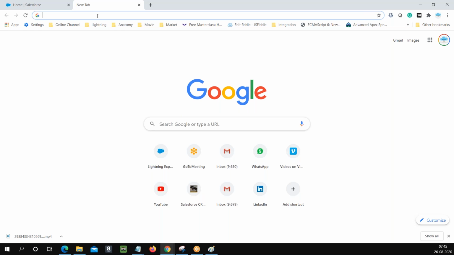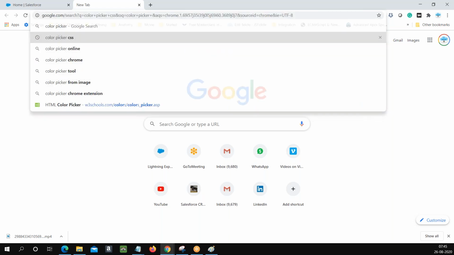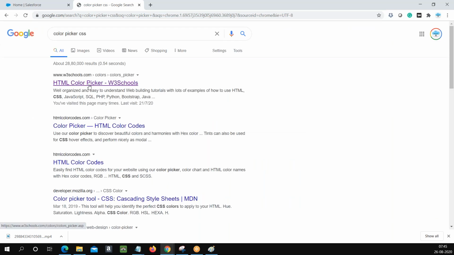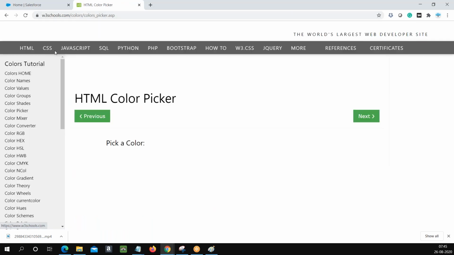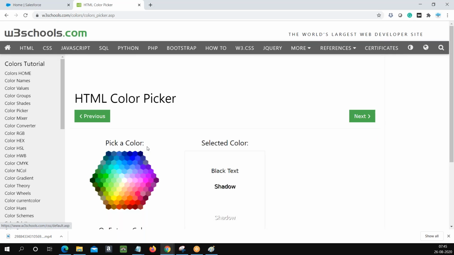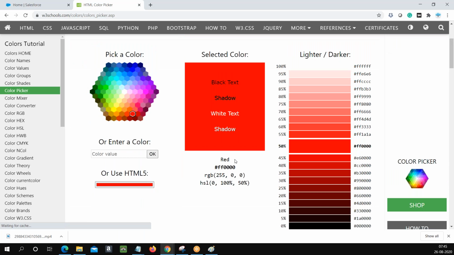One minute. If I go with the color picker, yeah, it is there in W3Schools. So it's a very basic tutorial you can get here, right? If you see here, select here, and yep.